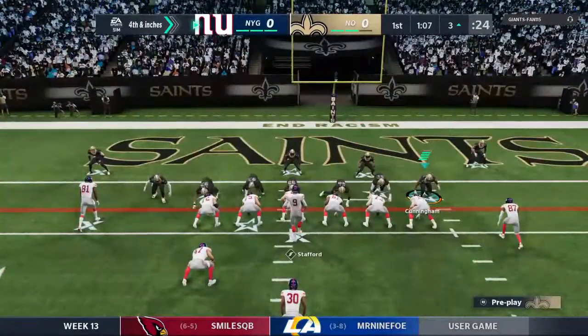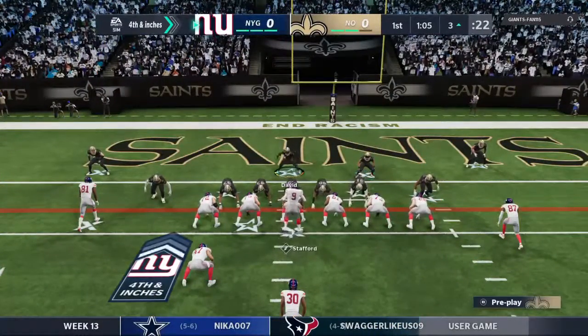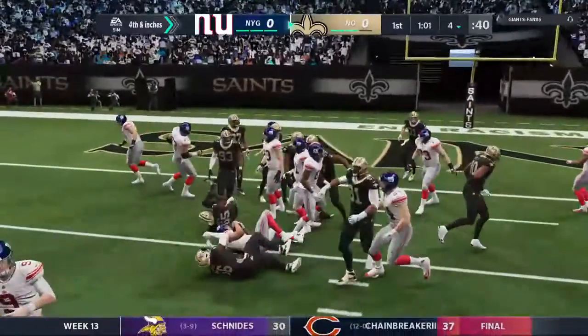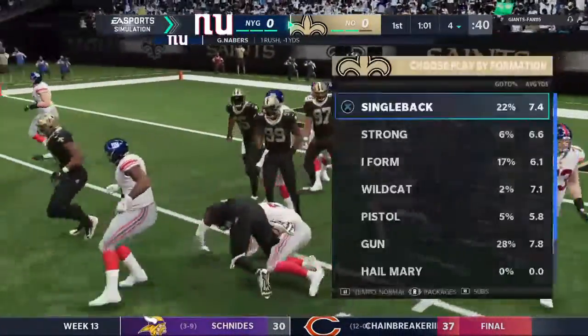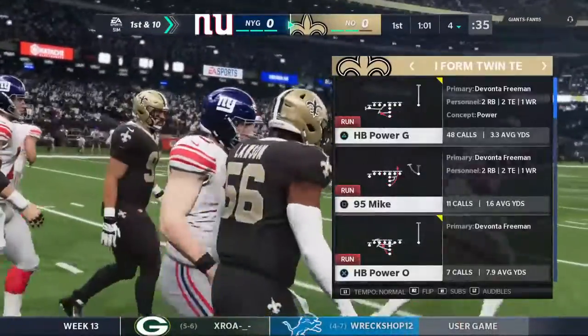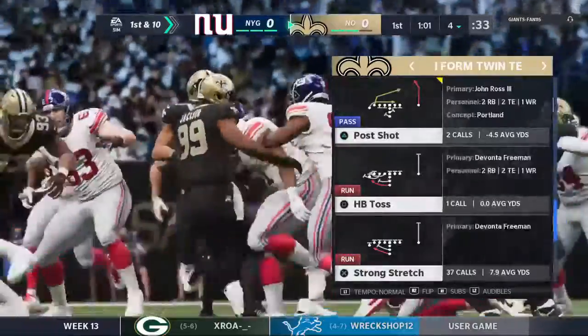So the snap will come from the 3, but remember, they don't need the touchdown. They can get the first down if they get a yard, and the ball gets to the 2. Oh, and I think he went backward. He did. They'll get neither the touchdown nor the first down, and that will force a turnover on downs.